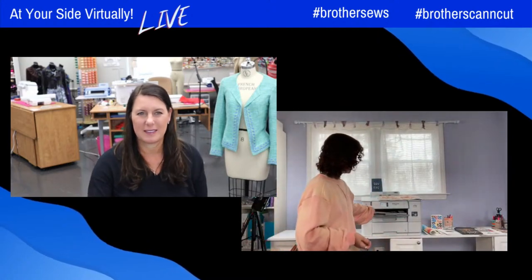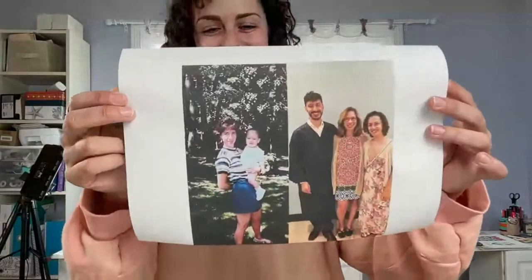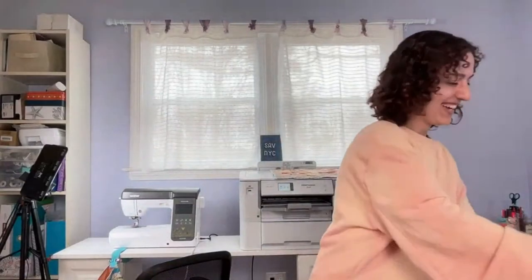The print is done — super quick! Now we just have to let it dry for 15 minutes, but I have one that already dried. This is like a cooking show where they say 'let the dough rest for 30 minutes' and pull out one that's already rested. This one has been drying all morning, so it's nice and dry. I'm going to switch to the table view and cut this out.